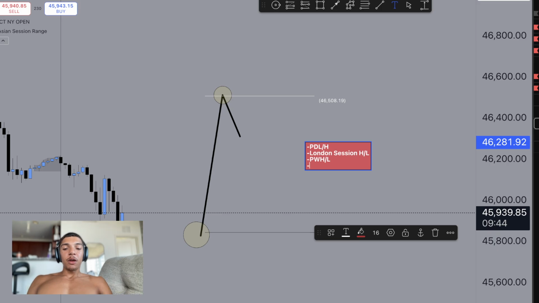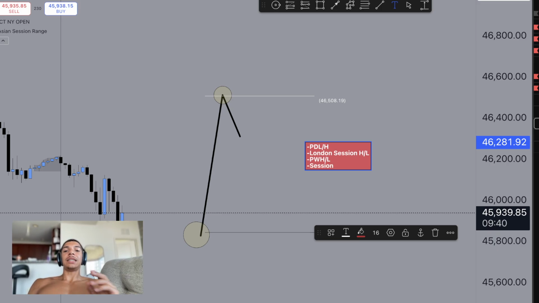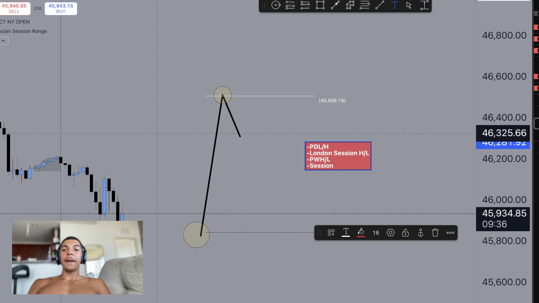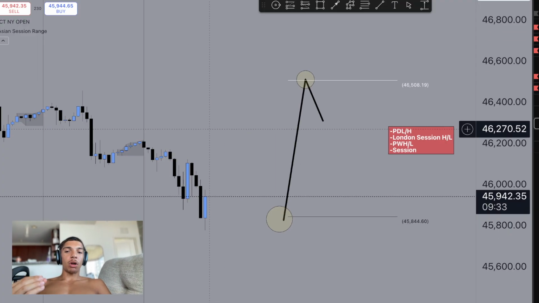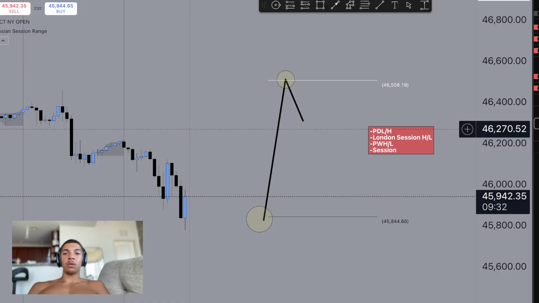You can even more broaden it out just by drawing them from session highs and lows. Like, these are all different anchor points that you want to be able to draw the Fibonacci to and from because it adds structure. You can draw the Fibonacci from any high and low, but that doesn't mean you're always going to get a trade. That doesn't mean that you're drawing it from an area that makes sense.